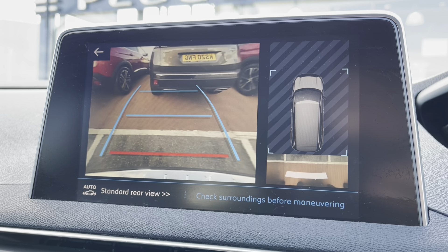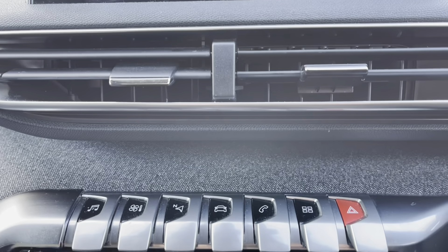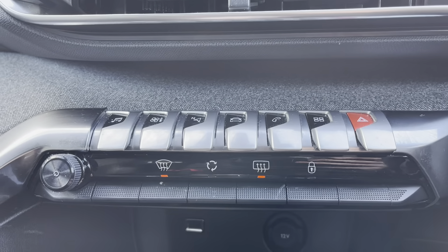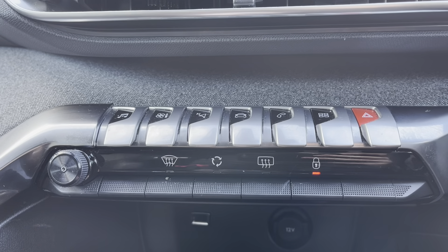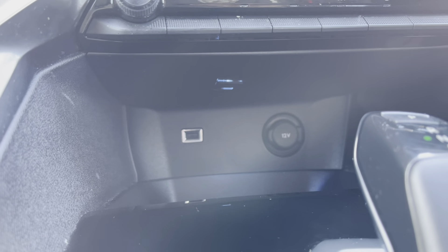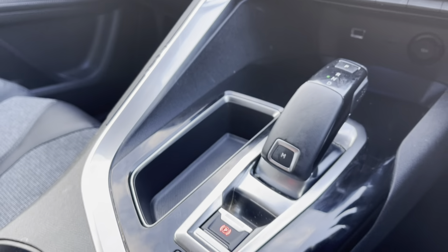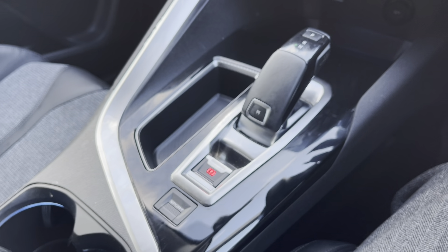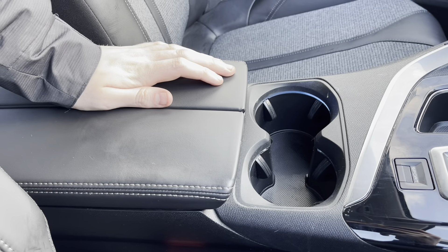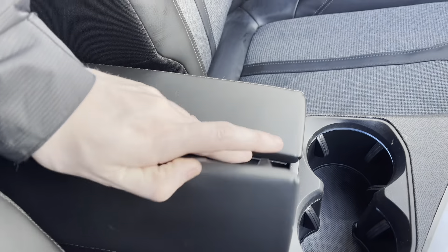Moving away from the HD multimedia screen we will see the piano tile controls used to operate the HD screen. Just below this we have the ability to de-mist the front and rear windows, which is perfect for cold winter months, as well as being able to lock all the exterior doors for added security. Just below this point we have the 12 volt charging port as well as the USB port and a little extra storage space underneath. As this car is an automatic we have an automatic transmission with a little extra storage space. Just behind this we have the dual cupholder and the butterfly winged leather storage compartment between the two seats, which when opened uncovers extra storage space, ideal for any extra items you may have.